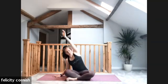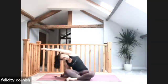Bringing right hand down, lifting the head, reaching the left arm up, and then gently bending into that right elbow, reaching out that left hand to the right side. Full breath here.